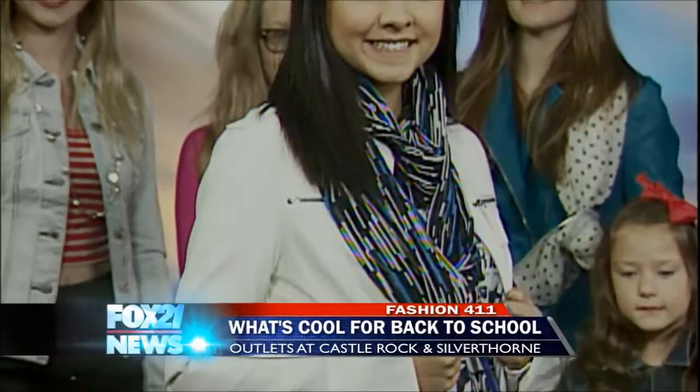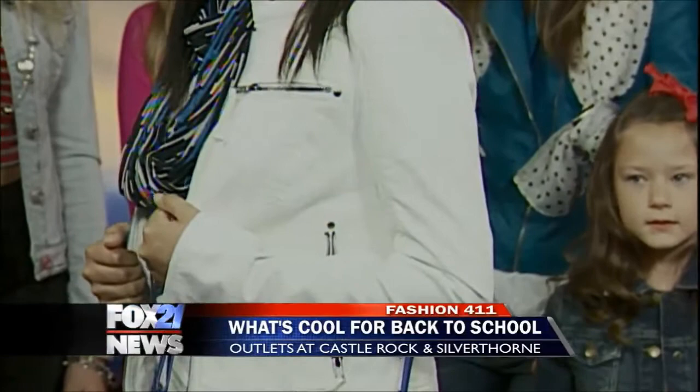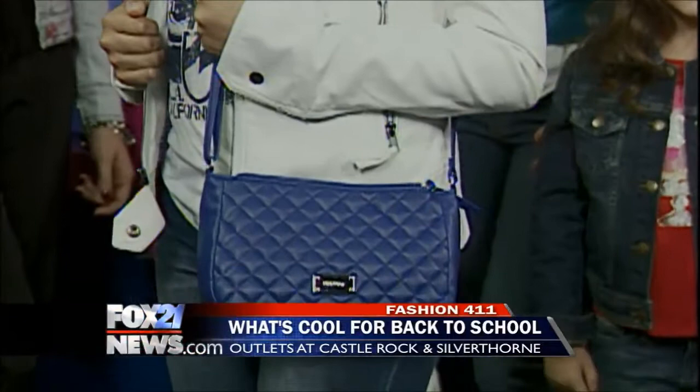Here's Kiana. Kiana has on Wilson's. We've got to just really focus on this fabulous jacket. This is a pleather jacket. White is such a hot color, even in the winter, even in the fall. You can wear white in the fall and winter. Absolutely — that's a four-season jacket right there.